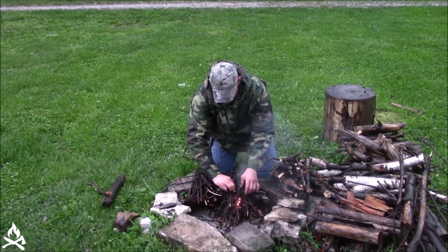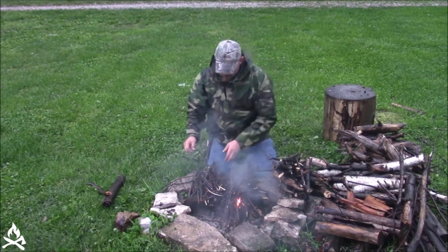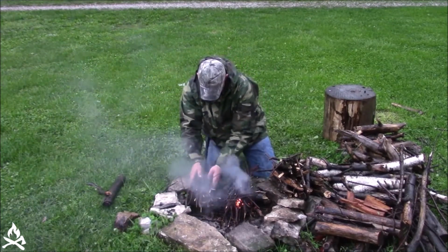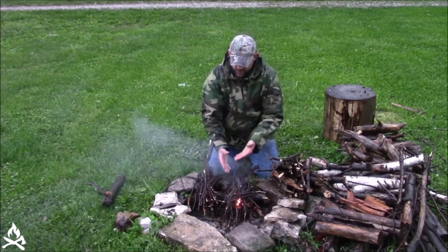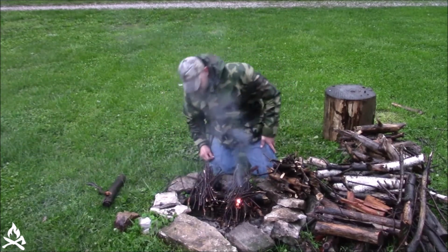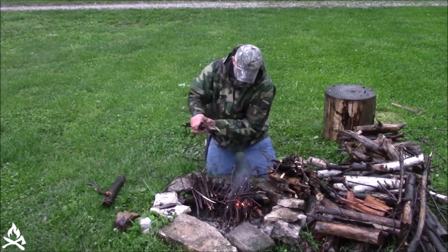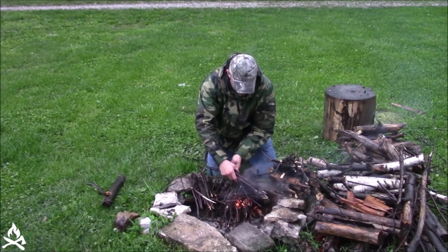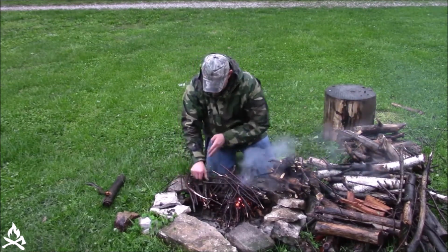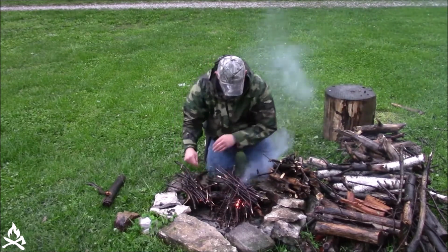You don't want to smother your fire when you're stacking this on here. You see I got quite a bit on there. But there's plenty of gaps in between for the air to get in between. I'll move these a little bit closer so as this heat grows, it can be drying this off over here. This wood is just soaking wet. I'll just keep layering that. This isn't a real fancy proper fire lay here. You may notice that, but hopefully it's going to get the job done.